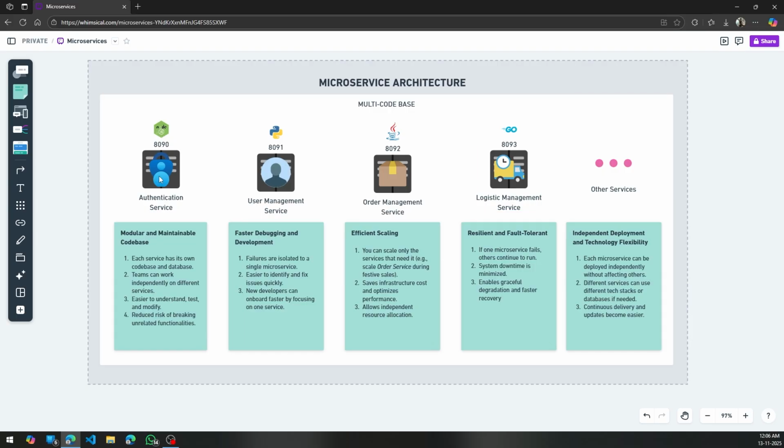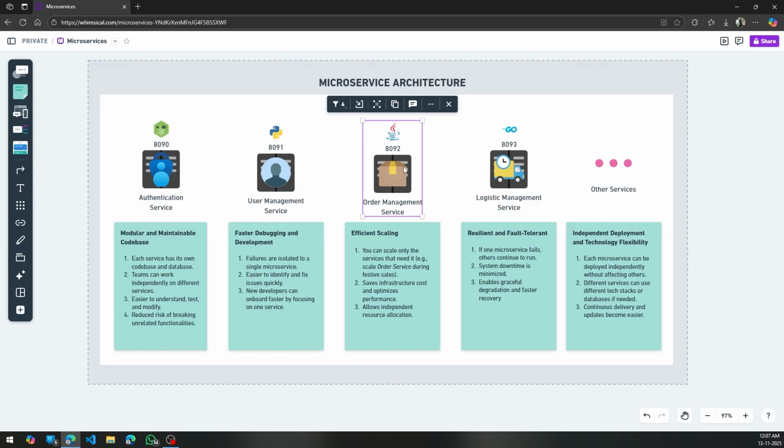So basically, what we have done is split all the functionality into different services. Each one of these services will be handling a single functionality. Maybe this one is handling only authentication, this will be handling only the user details and user management things, then this will be handling only order management. Accordingly, we will be segregating the responsibilities into different code bases with different languages, or maybe the same as well, but each application will run independently. That's exactly what the microservice architecture idea is.